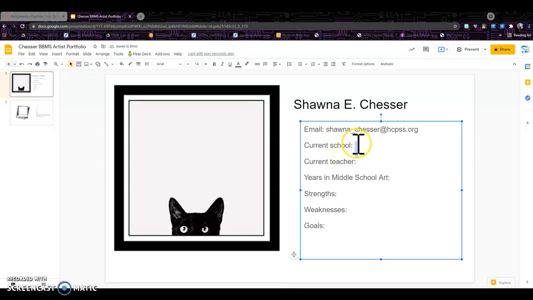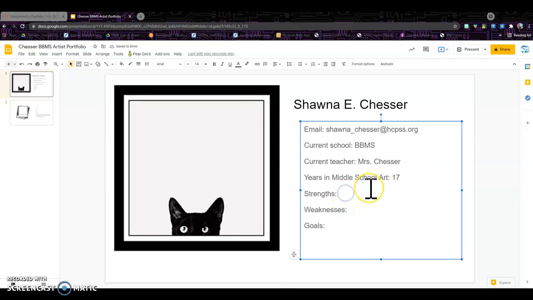You're going to put your current school. You're going to put your current teacher. That is either me or Mrs. Menes, whichever art teacher you have. You're going to put your years in middle school art. For you guys, it's going to be 1, because this is your first year. For me, it is 17.